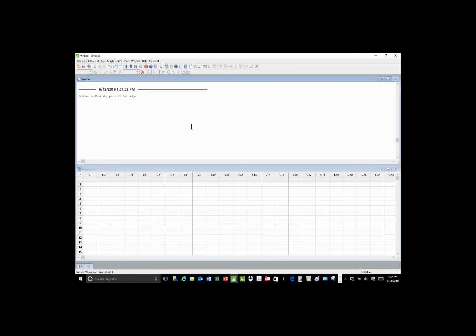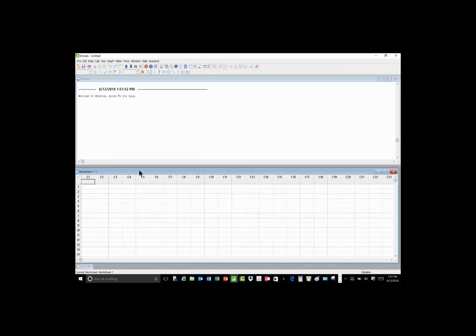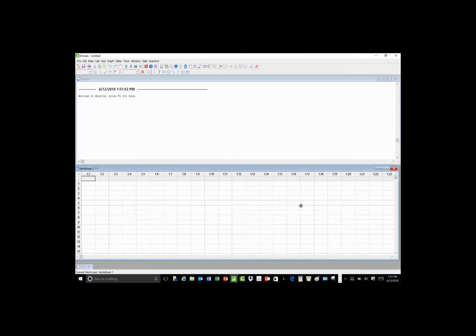So here we have two major areas, the session area and something called the worksheet. Now, the worksheet should be very familiar to you. It looks like a worksheet. It looks like what we find in Excel. It has columns and it has rows. And the session area is really kind of the dialog box that allows us to see where we've been and what we've done through our sessions where we're engaged with Minitab.